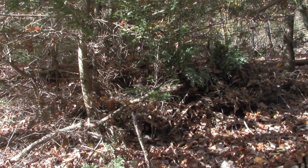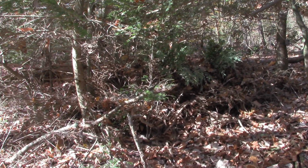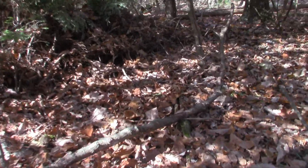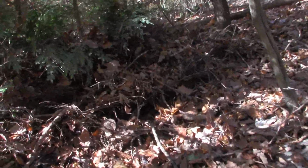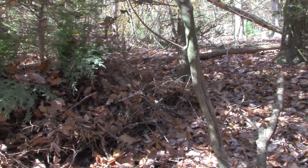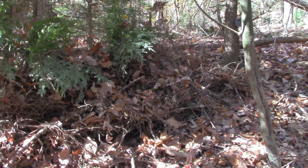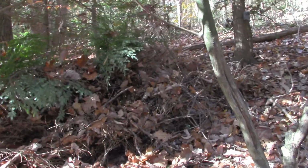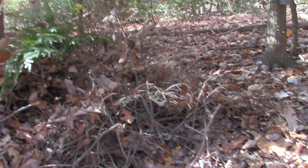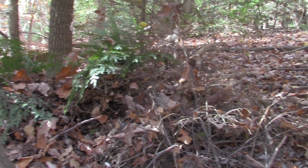Well, folks, this is footage of my blind. As you can see, you can't see through that blind. It is just a wall, a brush. I think there's a Christmas tree in there, and you got to hide the camera because the camera's shiny. You got to hide the movement of the bow. And this is what you're dealing with. You got to have that and you got to have a spot to shoot through. I usually make it on an angle because of the bow.